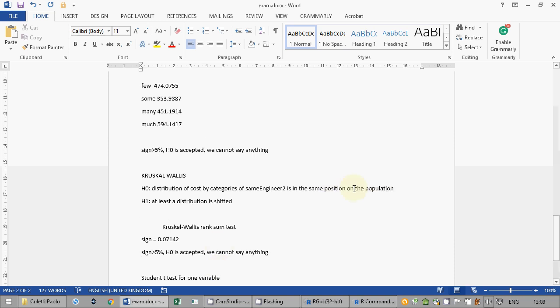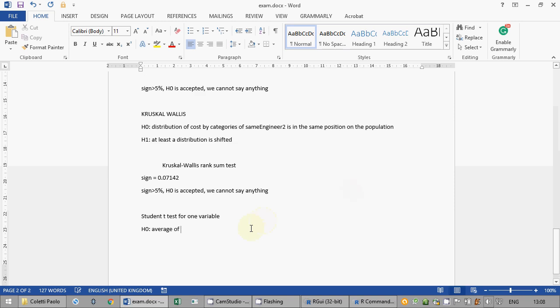Because I remind you that if you just want to check on the sample, you need the descriptive statistics and nothing else. H0: average of time per meet is equal to 12 on the population. H1: average of time per meet is different from 12 on the population.